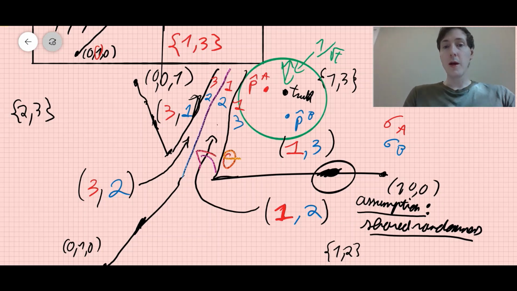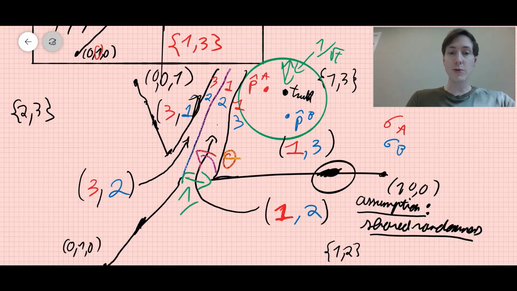Okay, so this is how I move. So Alice does 3, and then she moves to action 1, and then she stays on action 1. Bob moves from 1 to 2, and then stays on action 2, and then moves from 2 to 3. So basically, they never move at the same time. And of course, what is going to be the width of this? The width of this thing is going to be 1 over square root t. Why is that? It's going to be so that the two observations never cross more than one boundary.